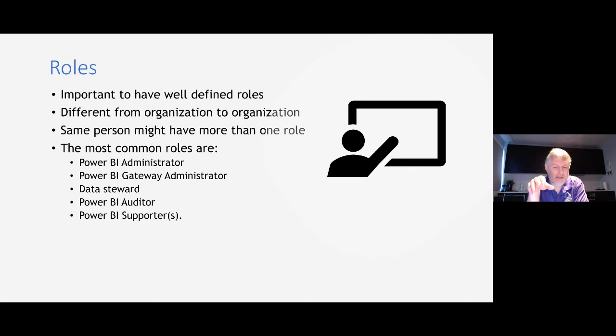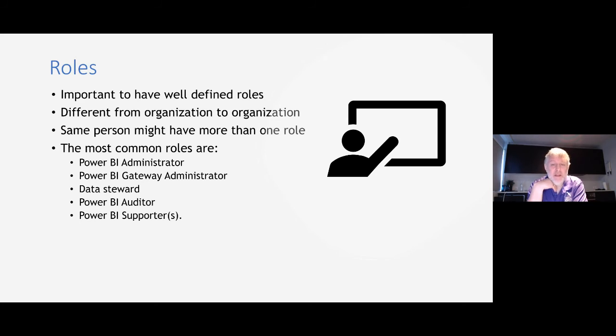But my main point is that a lot of these people that have these roles are doing it beside their day-to-day job. So the Power BI administrator is really often like an accidental administrator. It's a person that was just best in Power BI, or the first one to use Power BI, or something like that.